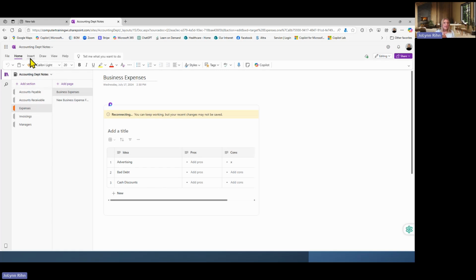But here in the online version, I'm not seeing as many tabs and as many features as I get in the desktop version. So what if I opened this and I decided I wanted to use this in the desktop version? I really can go to the top right, click editing, and say open in desktop.